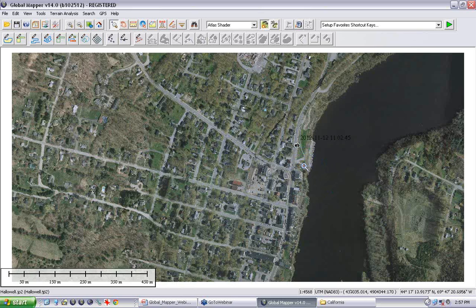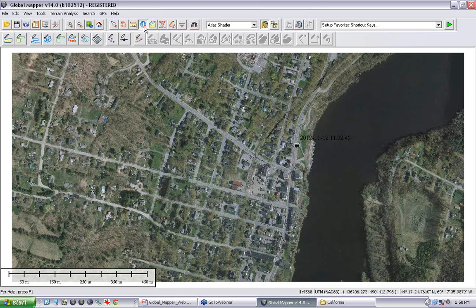For instance, if I have a scanned map that I want to register, you'll not see the result like this. It will ask you if you want to rectify it, and you're given the option to position points to rectify that image. In this case, Global Mapper recognizes the inherent XY values that have been placed within this file and precisely plots the point at that location.